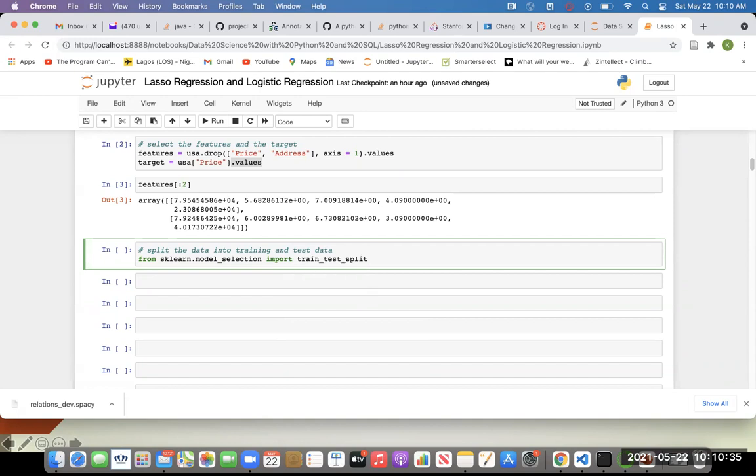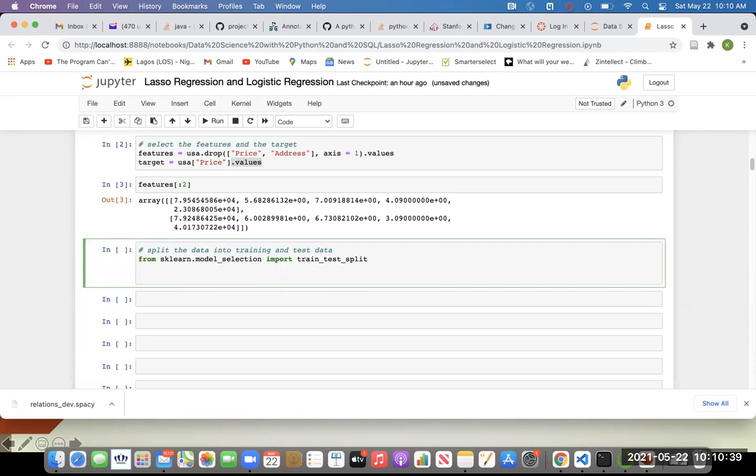train_test_split. Okay, so the next thing, we want to split the data into X train. In your own project, you are going to be using three sets. Did I show you how to create three sets? No, sir. I want to see that now. Okay, I'll do that now, but I will not use it. I will still use the two sets, but I will just show you. Let me call this X_train_val, and then I have my X_test, y_train_val, y_test.